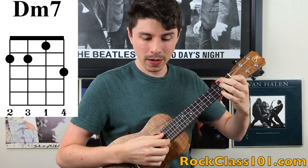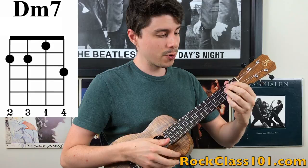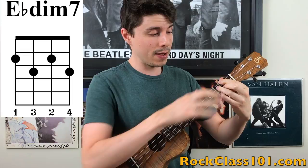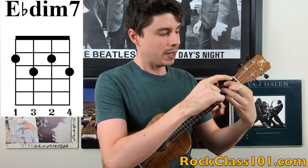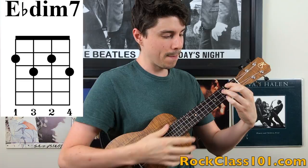So keep all four fingers intact. You're gonna play string 1, then you're gonna strum, then we're quickly gonna go to this diminished chord. So see how that pinky stays anchored, right? The other fingers make the change, but the pinky stays anchored. And look at the change, it's basically a G chord moved up a string. So in essence, all you have is 2, 3, 2, 3. So those are the frets, and the fingers are index, third, middle, pinky.